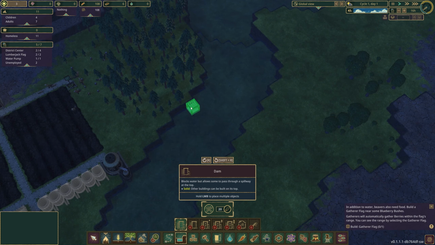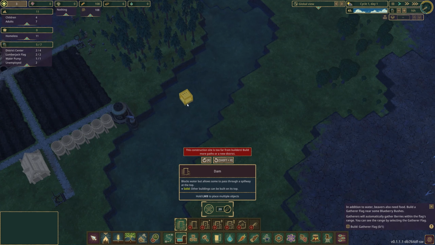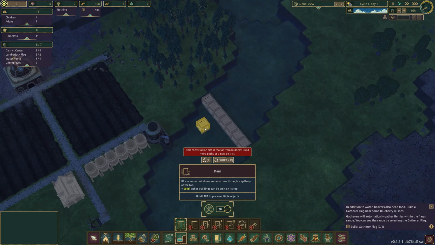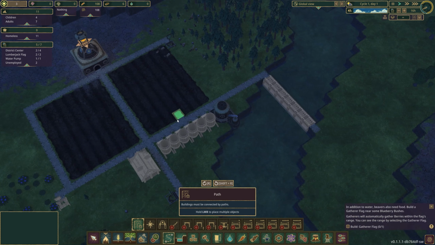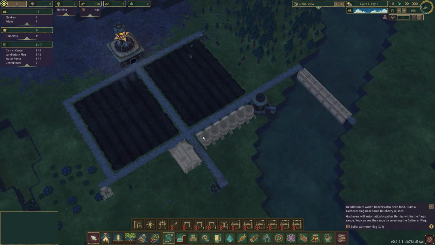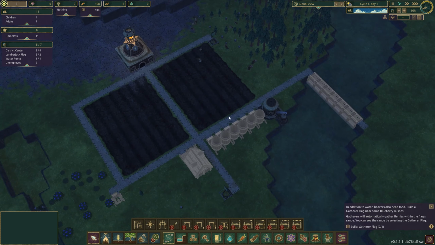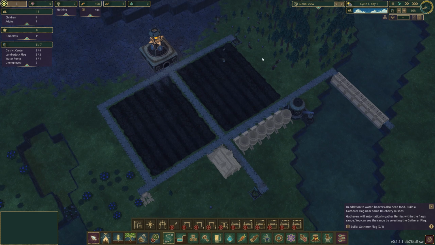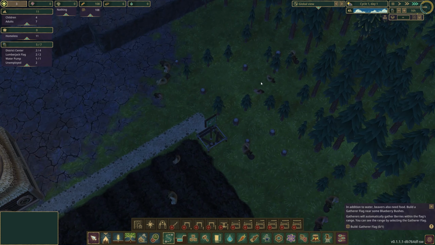I'm thinking right there. That looks like a good spot right there. And with the cool things about dams is you can put paths across the top of them. So now hopefully these guys will get us some wood, get that cleared out, and they will start producing. Stop sleeping, guys. Until they have houses, they'll just sleep on the ground. Look at them go.